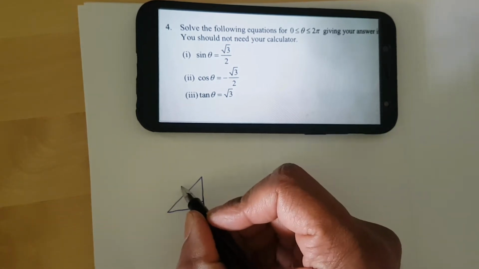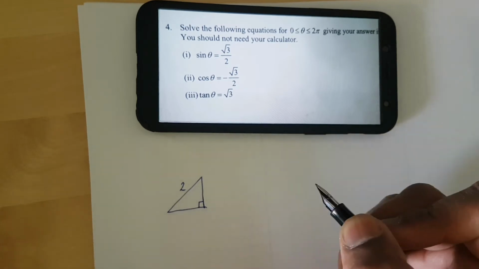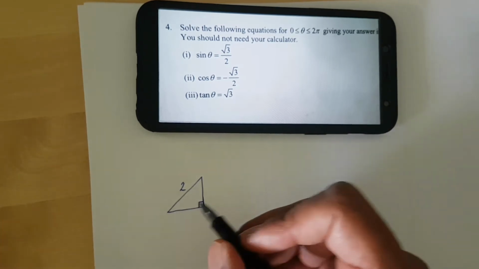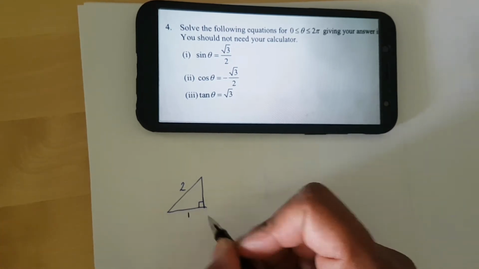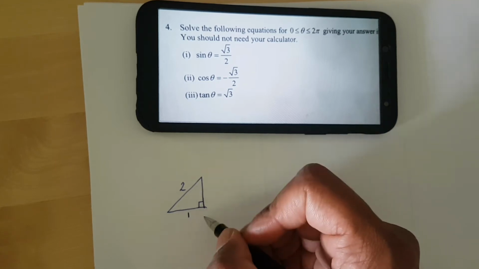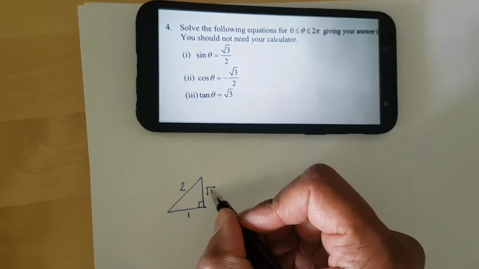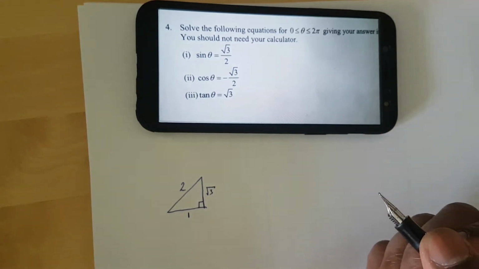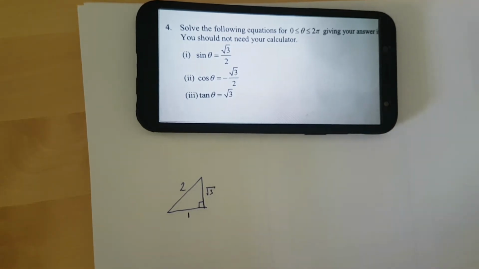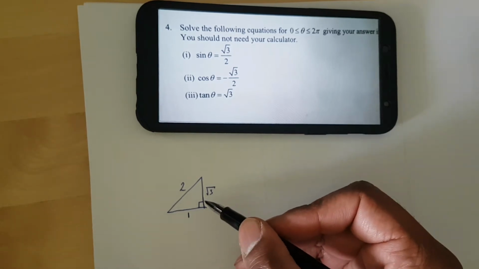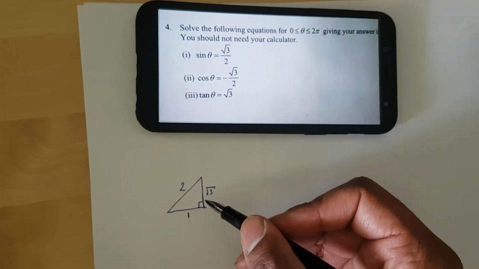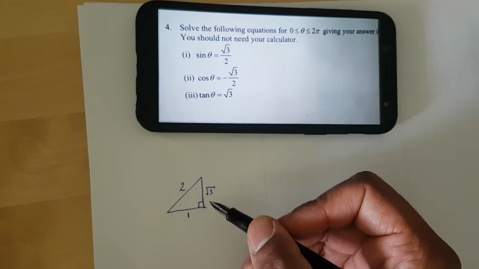I say that triangle has a length of 2 on its hypotenuse and has a length across of 1, and therefore must have a height of, well, something squared plus 1 squared is 2 squared. That thing must be square root of 3 using Pythagoras. And that's a standard triangle we might use. Now, root 3 is going to be more than 1. Of course it is. It's 1.7 something.